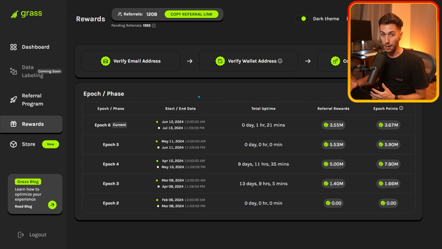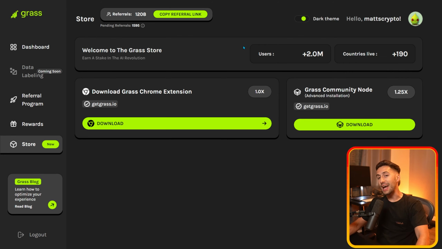before that time. Now, the last thing before I head out is there is actually a way to get 25% more airdrop points. If you go over to the store right here and go to this Grass community node, they just implemented this where you can download it and you can go ahead and get 1.25x the points that you'd get from using the extension. Now, personally, I haven't done this yet. You can see right here, it requires advanced installation. If we click download, it actually downloads a program, a file, and it does take a little bit of setup.